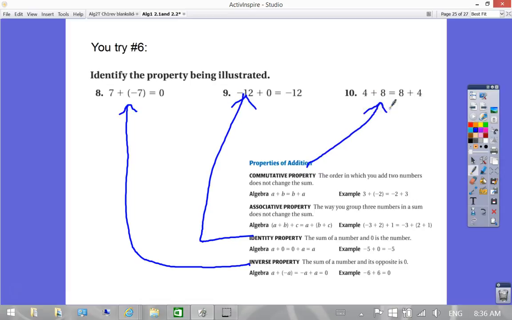Okay, what's this one? I'm going to write a new one up here. You tell me what's the property. Incorrect. Yeah, what did I change there? I switched the order of what was being added, but actually I didn't change what was in the parentheses. It's still 1 plus 2. But that is a typical kind of problem that's designed to trip you up. So I'm just giving you an advanced warning.